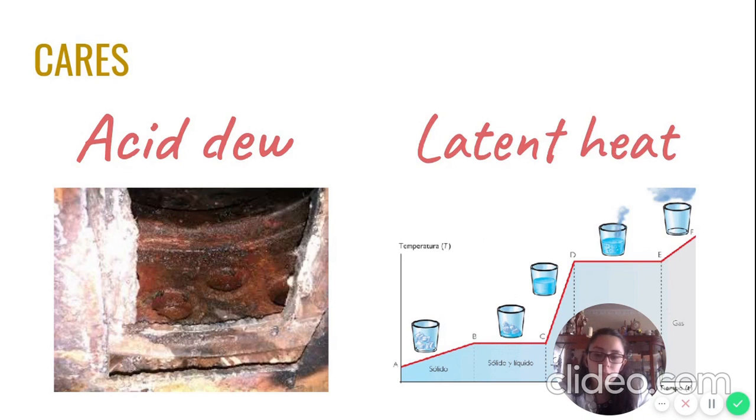And the second case is latent heat and sensible heat. First, the sensible heat is the heat used to vary the temperature of a body, in this case of a thermal fluid, and it is relative to a specific heat. And finally, the latent heat is the heat used to produce a change of state in the body, such as the evaporation of water. The latent heat of evaporation of water is 500 parts.